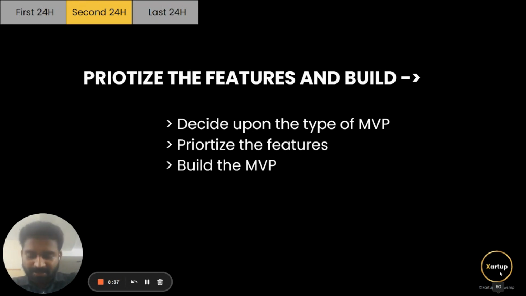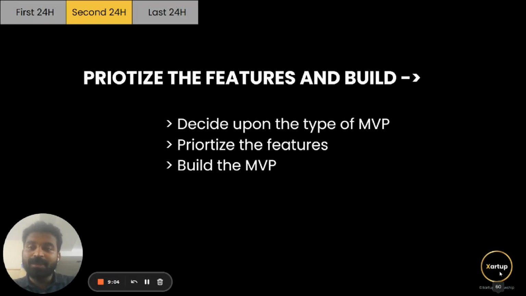This is very important, guys, because a lot of early stage startups and founders get stuck in this area, feeling that this feature is needed, that feature is needed. But the main essence is, once the core problem is addressed and a solution is fixed, it all boils down to prioritizing the features that you want in that particular product.